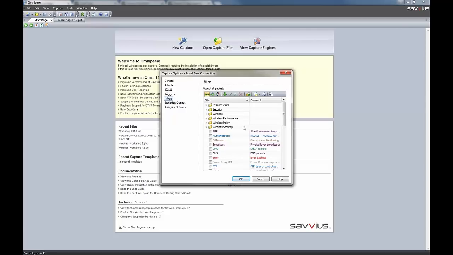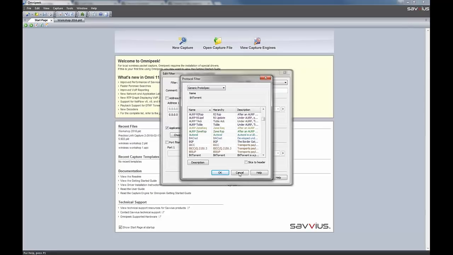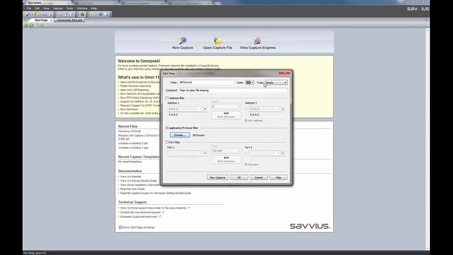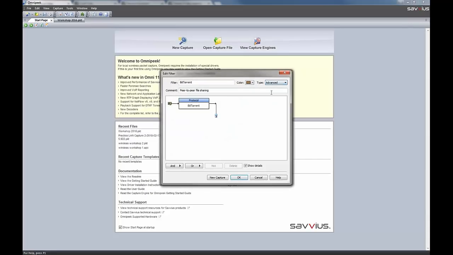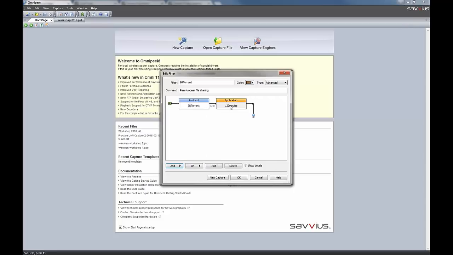You do have access to these filter lists. They're very easy to use. Those that we already have, you can edit to your own needs, based on a list of applications and protocols we have, or you can even switch to an advanced mode and build quite a few additional specialized things. Like I know I wanted to look for BitTorrent, and let's say this 123 movies. Oops, I added it as an and. It has to be both. That's unlikely, so I'm just going to right-click and swap my and to or, and now it'll look for either of those.